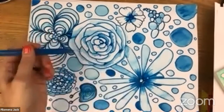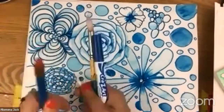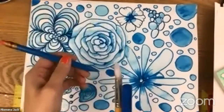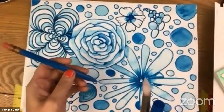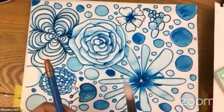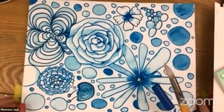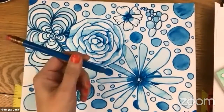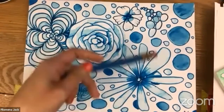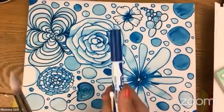And I'd also like you to think about just going for it with the marker, not worrying about making a sketch, because we're just here to have fun. We're just here to learn a new technique. When you're going onto some other project and you want to make it perfectly perfect, if you wanted to make a sketch first, that would be fine. But for today, I'm just going to throw the pencil away and we're just going to work with our markers.